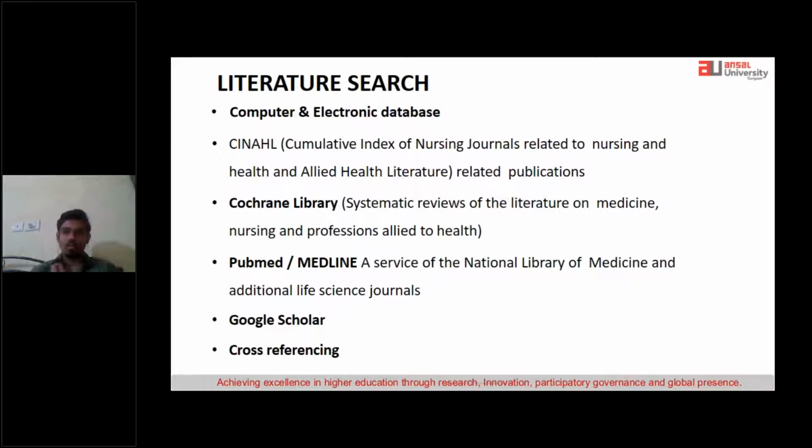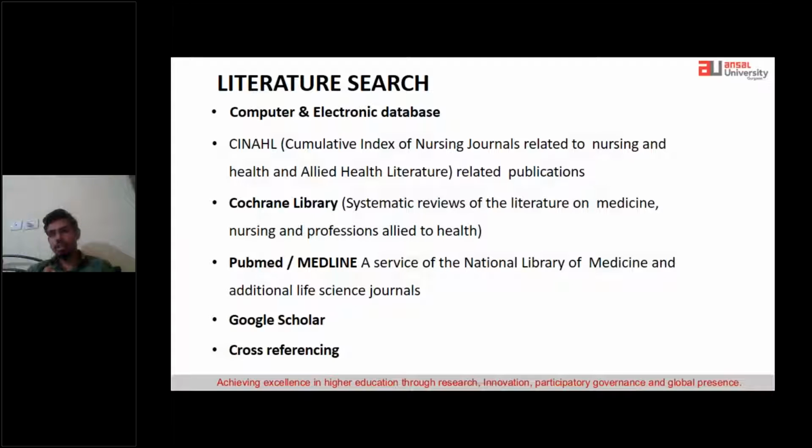What you have to do is just go to these websites. You can type PubMed on your computer and go to its home page. There is a search box. You can type your research article or whatever topic you want to search. You just type, press enter, and it will give you the list of researches related to your topic, and the latest research comes first. So let's say if 2020 is running, as soon as you put in a topic, the initial 5, 8 or 10 researches will be the latest, published in 2020 or 2019. But as soon as you scroll down, you will see the older research also coming in. So you can find out everything.